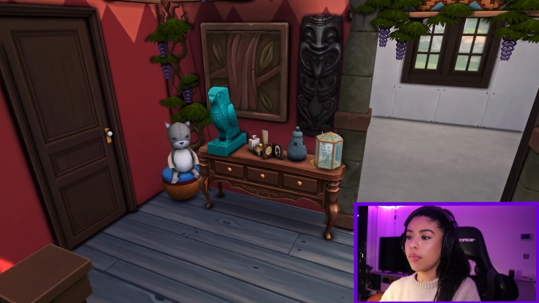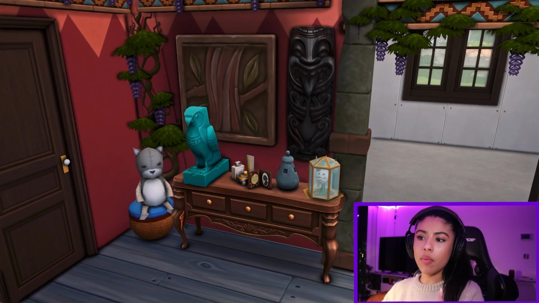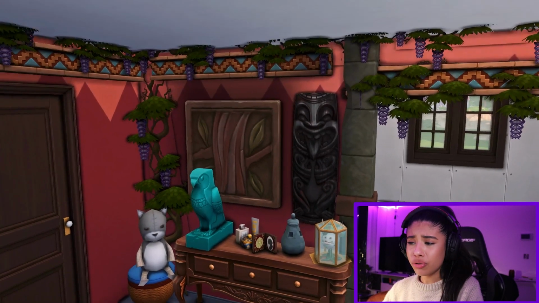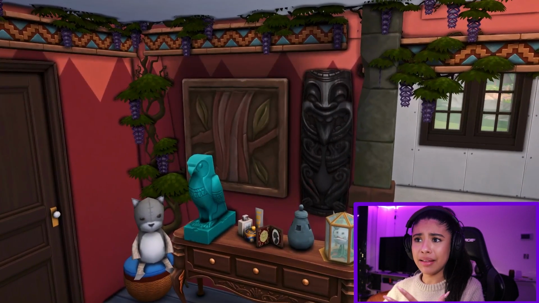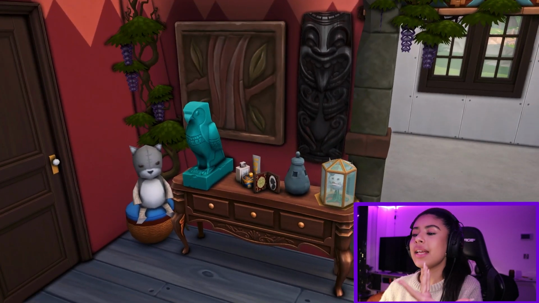To finish off this room, I added this desk here to represent John's travels with some trinkets on, things that he might have picked up on the way while he was sailing. I know this isn't strictly Pocahontas, but I was really struggling to add things into this room and make it feel and look like Pocahontas themed. So I thought if I add this in, it takes up a bit of room.